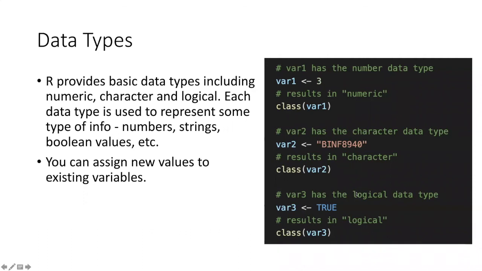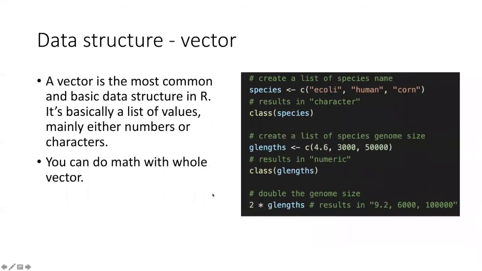And then logical. The R logical data type has two possible values, TRUE or FALSE. It is important to capitalize TRUE and FALSE, and make sure you don't have quotation marks surrounding them. Otherwise, they are going to be interpreted as characters. This is how you assign a logical data type to a variable, and if you check the class, it's going to be logical. The class function is very useful when you don't know what the data type is. You can check it easily. So these are the basic data types.